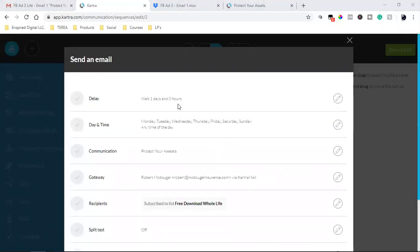And then what we can do is we can schedule to go out a day later, 5 hours later, 2 days later. You can delay it however long you want. I normally delay it maybe one day, especially in the very beginning. I want to stay in front of that person, email them a few times every day to get them to do something, right? And then after that, I might spread it out every 2 days, every 3 days, every 5 days, right? But I'll have it all set up. I'll write them all out once, and then boom, I'll just dump them in the autoresponder and let the automation do its thing.